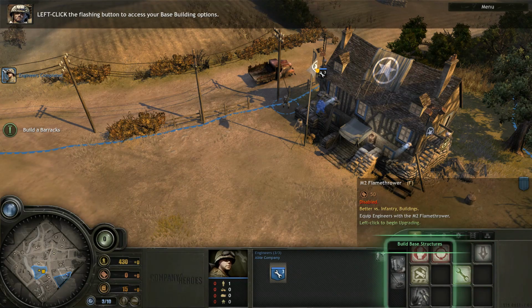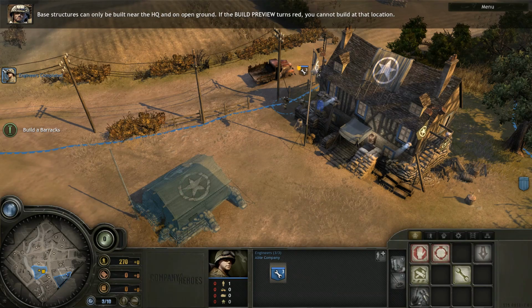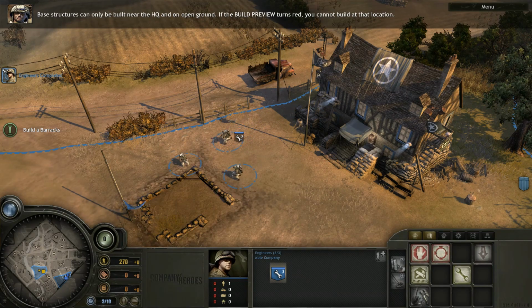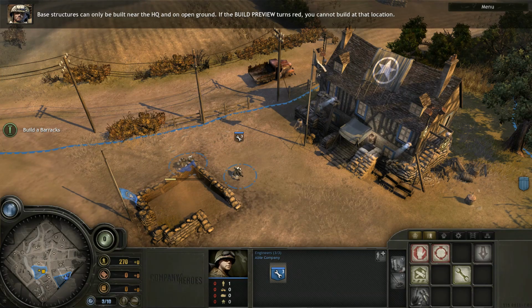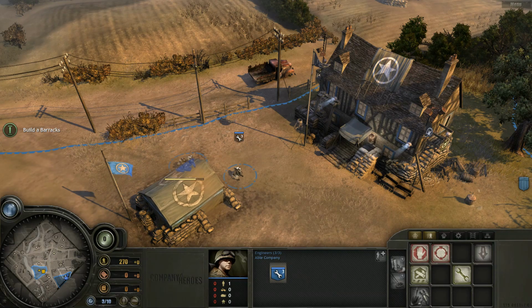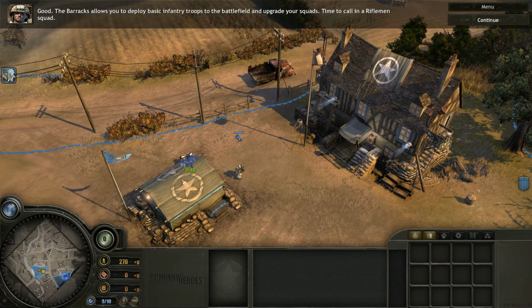First, left-click to build a barracks. Left-click the flashing button. Base structures can only be built near the HQ and on open ground. If the build preview turns red, you cannot build at that location. Good. The barracks allows you to deploy basic infantry troops to the battlefield and upgrade your squads.